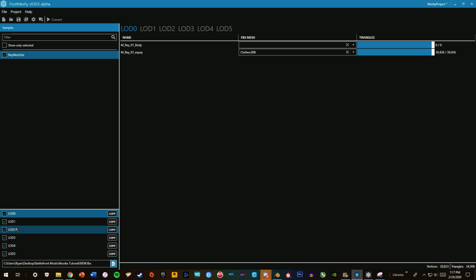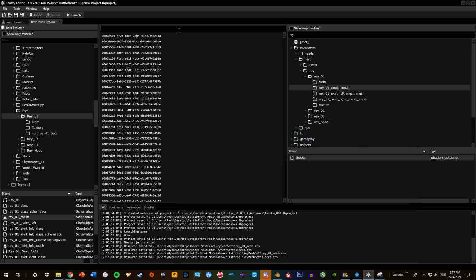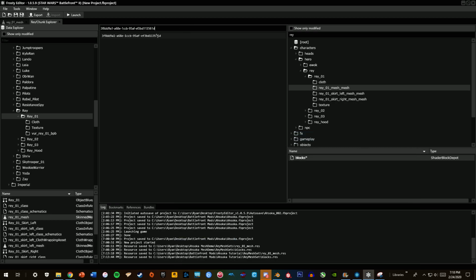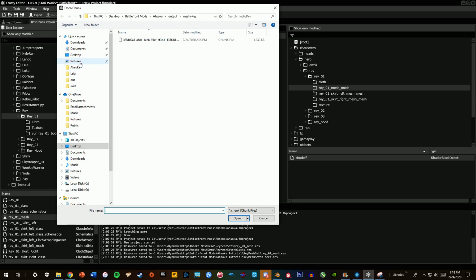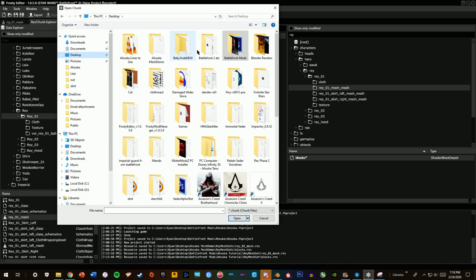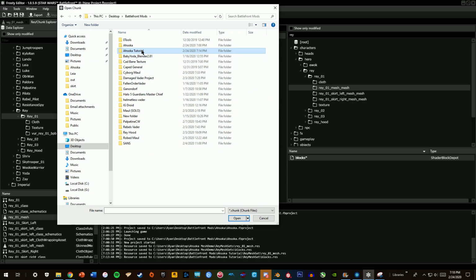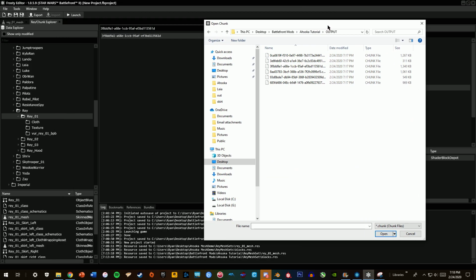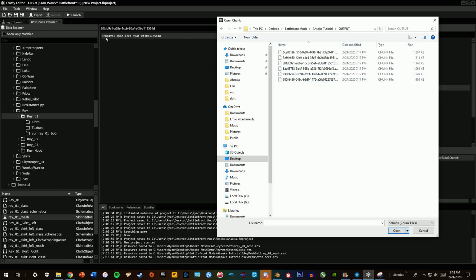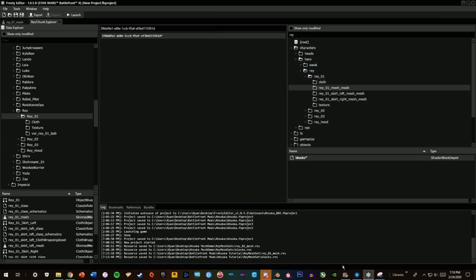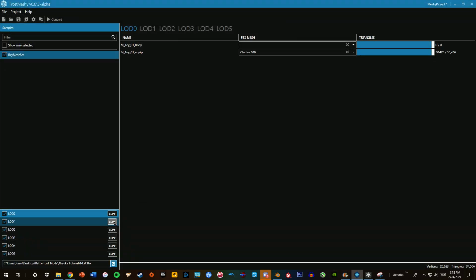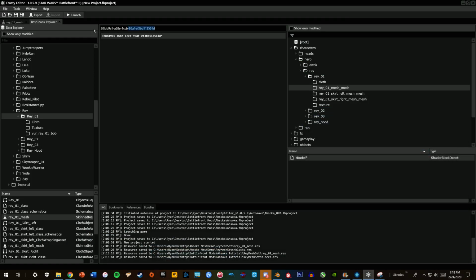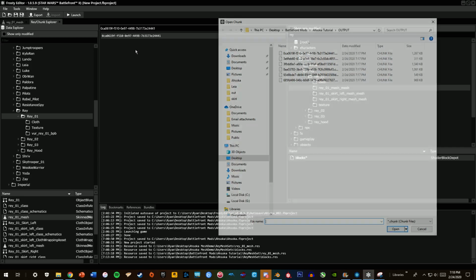So you can see here, all the chunks are going to be through here. So you click the copy, that will copy the chunk name over, paste, and then this will pop up here. You got to right click, import, then go back to your output folder, Soka tutorial, output, and then you got to make sure you import the right name. So 3F8, 3F8. I got to do that for all of the chunks, or in all the LODs. Give me a few seconds to do that.